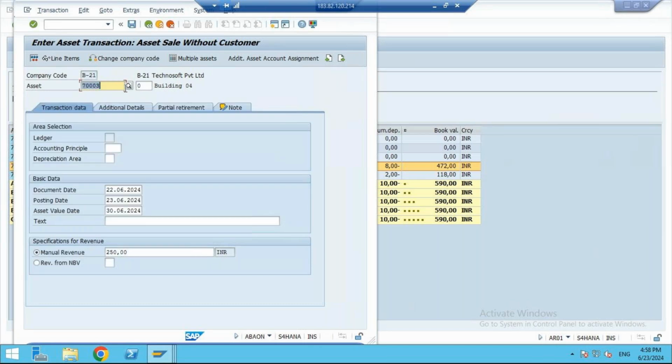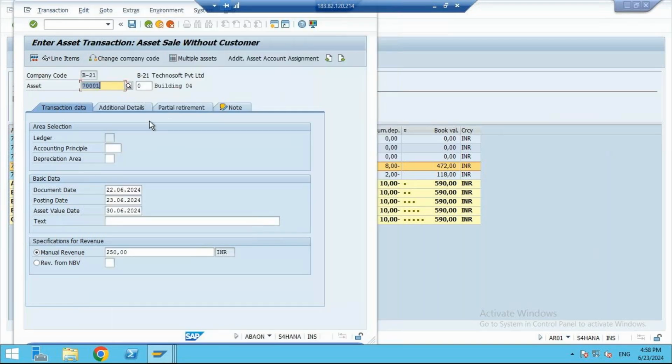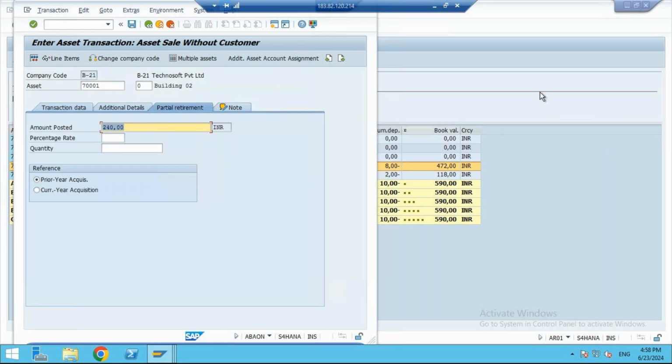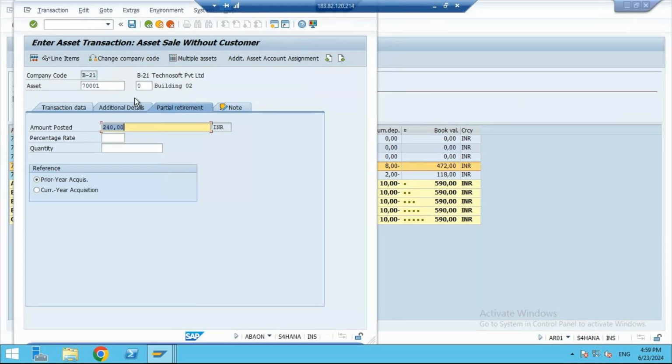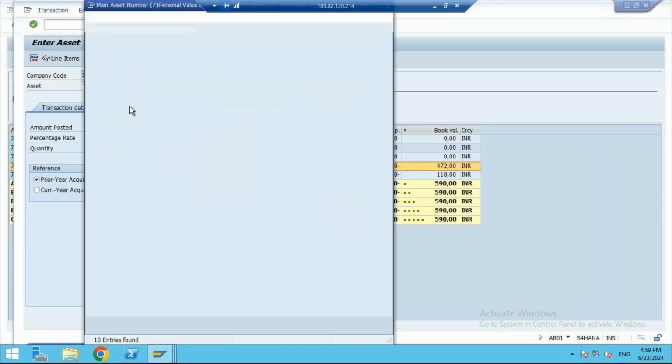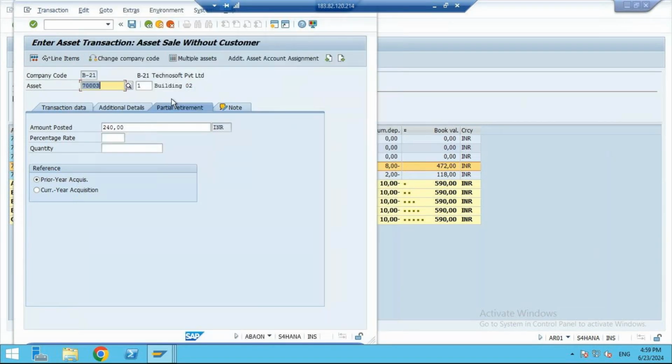No data existed. Oh, this we already sold actually. We have not sold this building too. There are many assets there. One second, let me check. 703 is there, right? Building 4. Building 4 is there actually. Okay, 703. Building 4, 703. Here you can select this and make it 0, this sub asset, and now simulate.